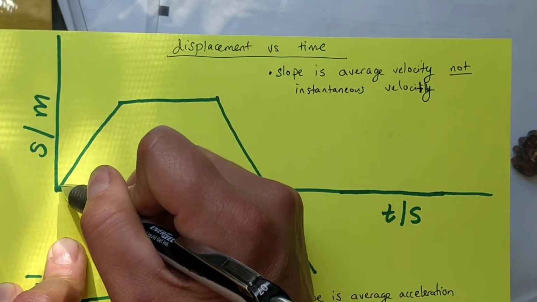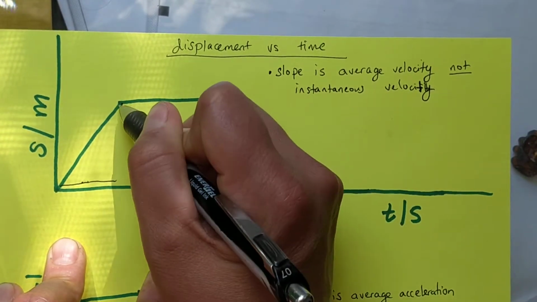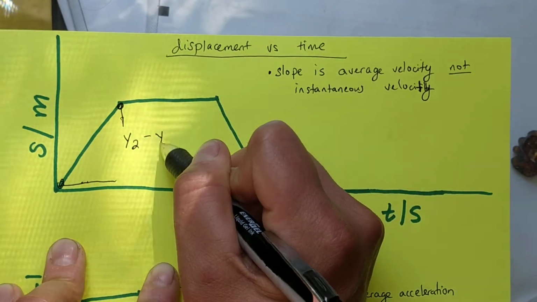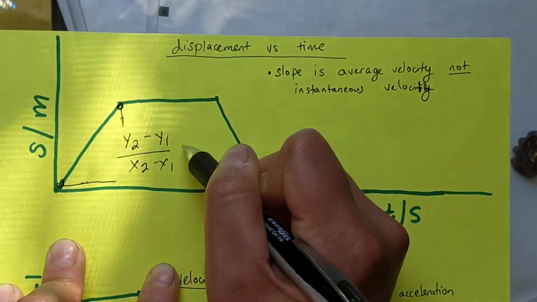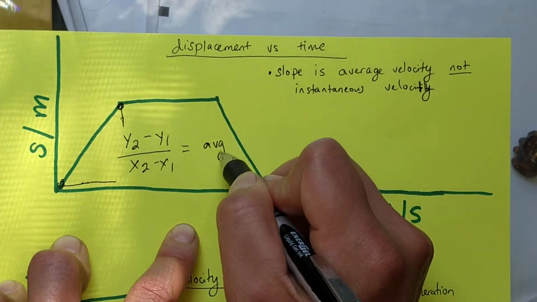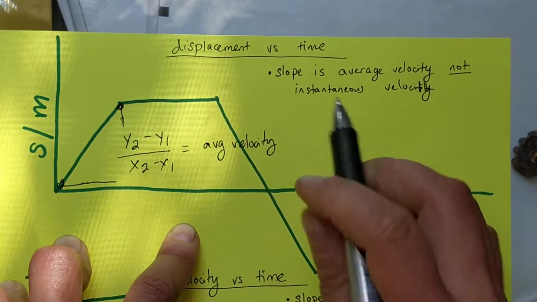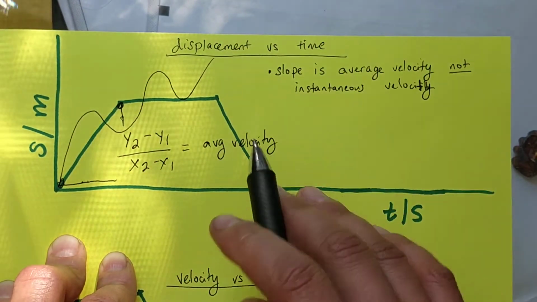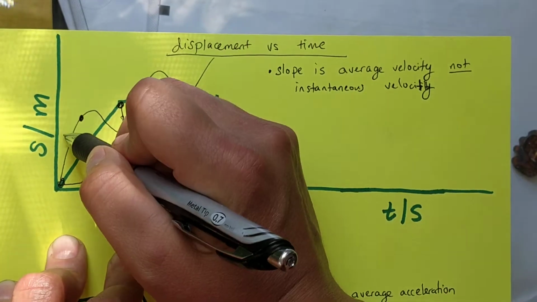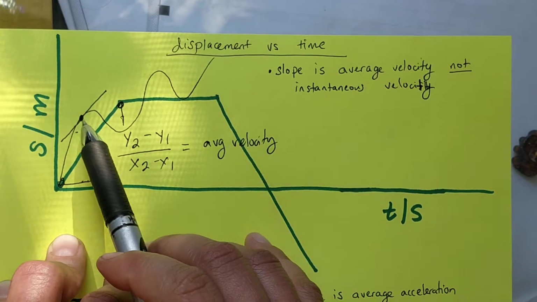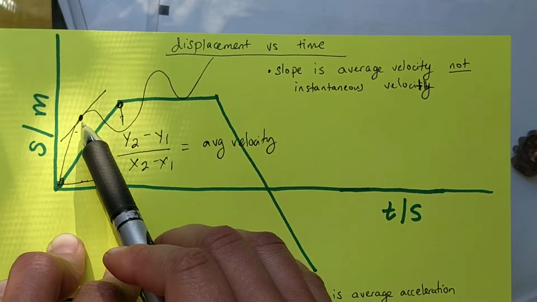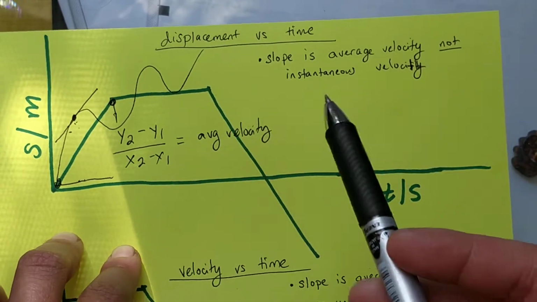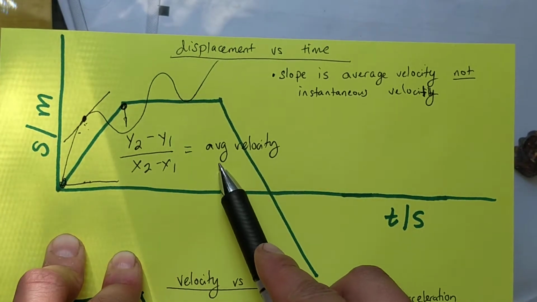When we take slopes in this class, we choose 2 points on a line. Typically these points are spaced far apart, and I take the y2 value minus the y1 over x2 minus x1. This gives me the average velocity, or the average speed. If this was a calculus-based physics class, we could deal with any type of function, any type of curve, and then I could calculate the gradient, the tangent line, or the slope at a particular point on that curve. This would give me the instantaneous velocity. This would be the derivative of the function at this point, but we don't use that. We use this. So we get average velocities.